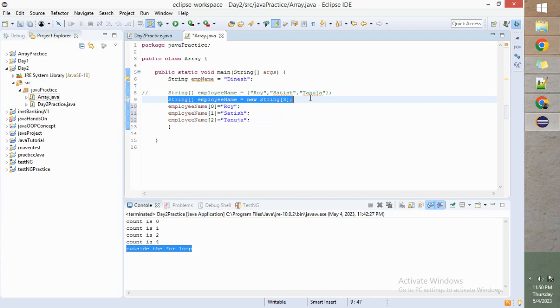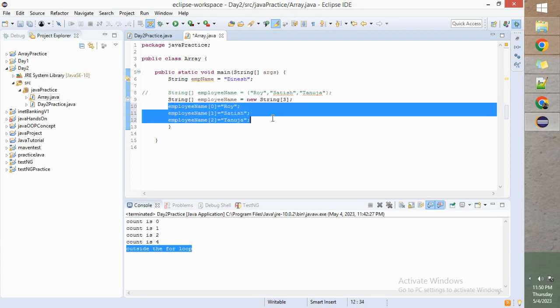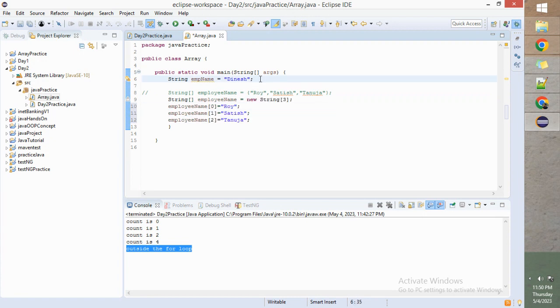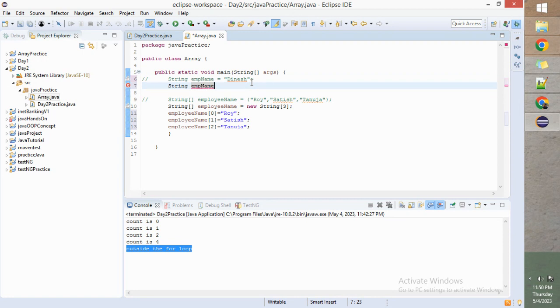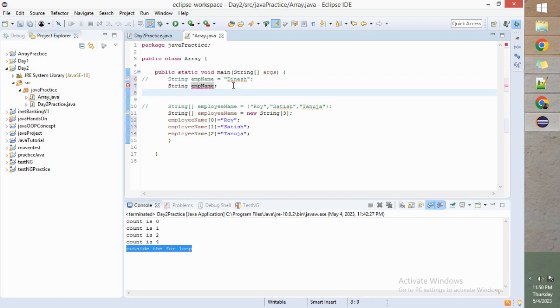One is declaring it and then initializing it, similar to what you can do for a string variable also. So you can either declare and initialize a string variable in one line, or you can first declare the string variable, correct, and then initialize it on the second line.